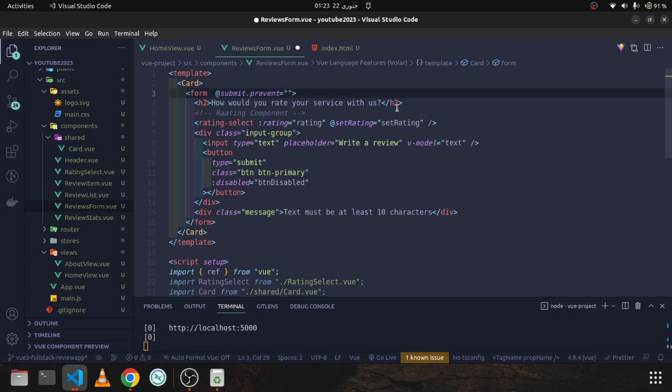So we can say handle submit, and obviously we have to create this function.